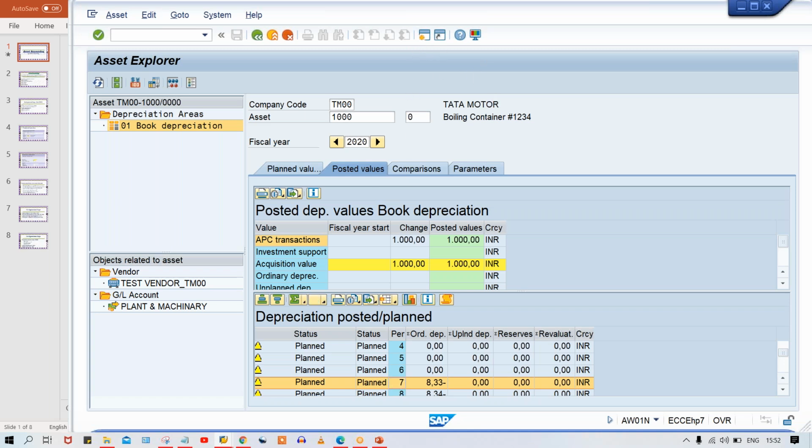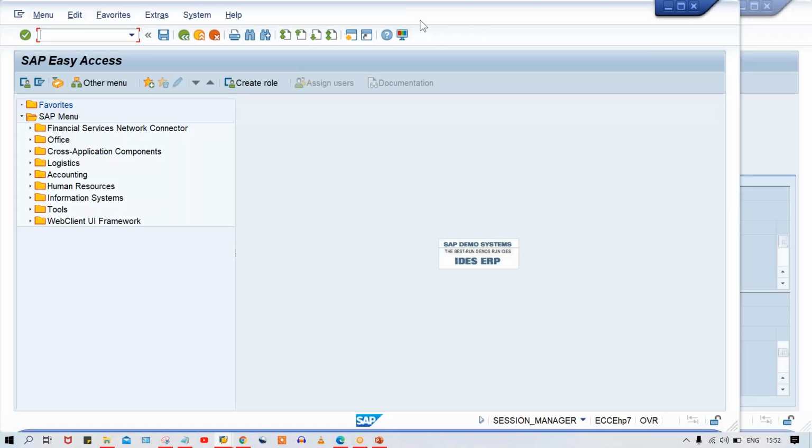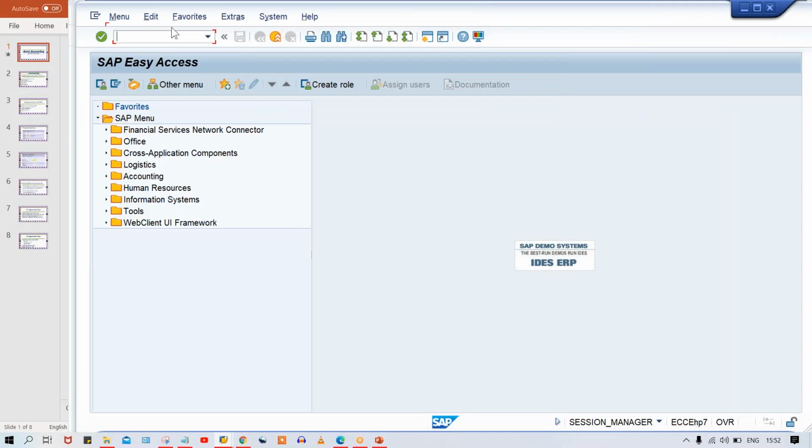And we'll do one more thing, guys. Open one more screen, and here, whatever asset we have procured, the asset master number 1000, right? The balance is getting updated against the recon account also.